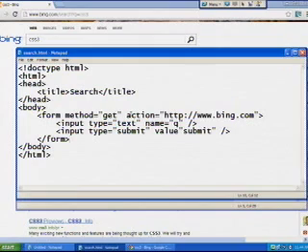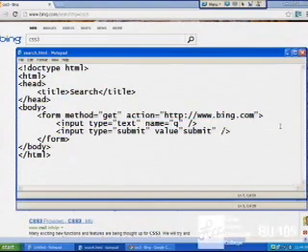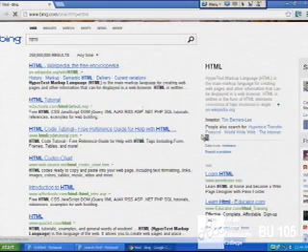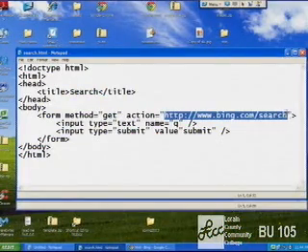Action relates to the name of the script on the other end. And I just put action www.bing.com. I actually could put search, because if you remember right, that was precisely the URL that they had. Their page is smart enough, if you omit that search, to send it there anyhow. So this is the name of the server-side script.